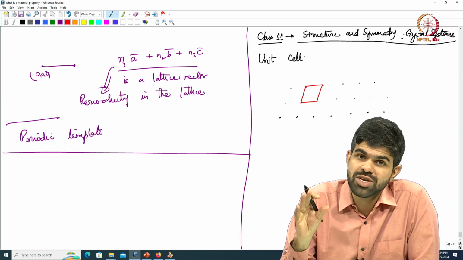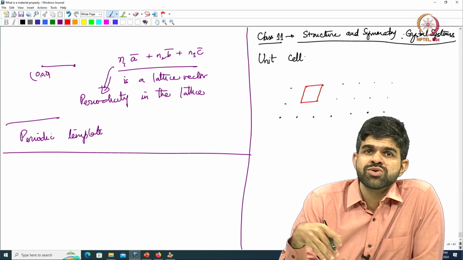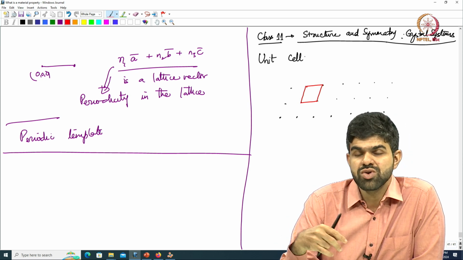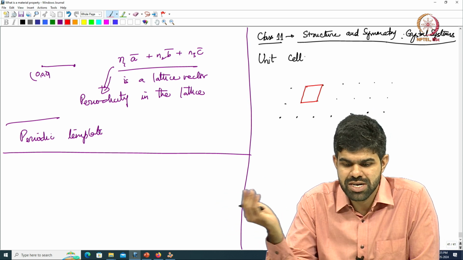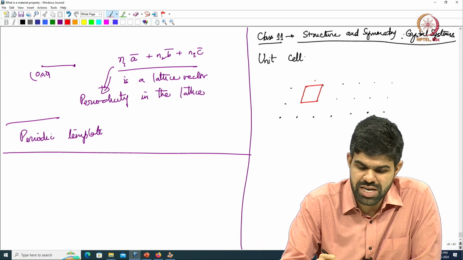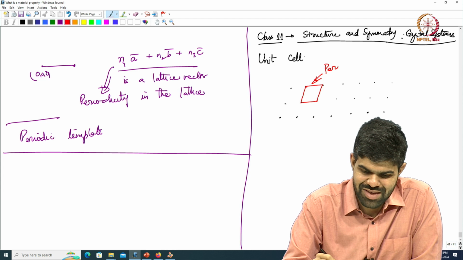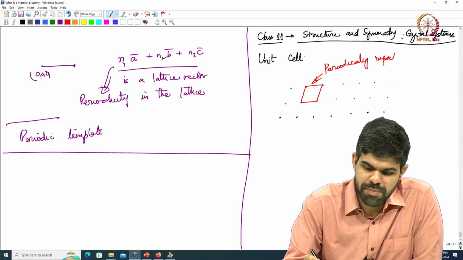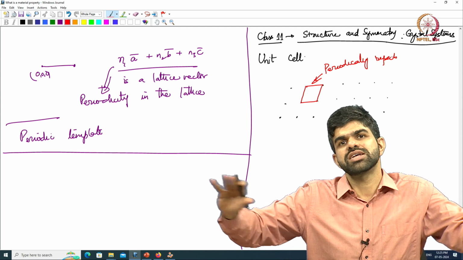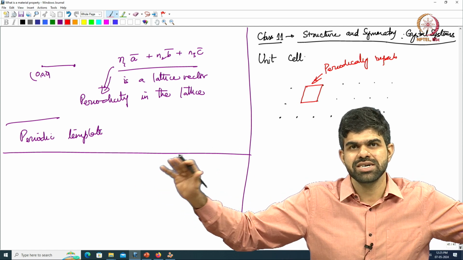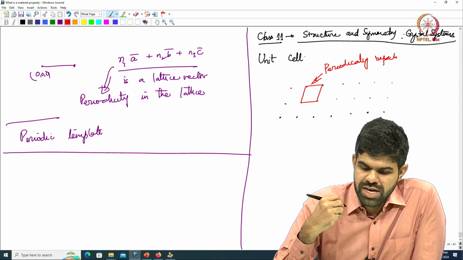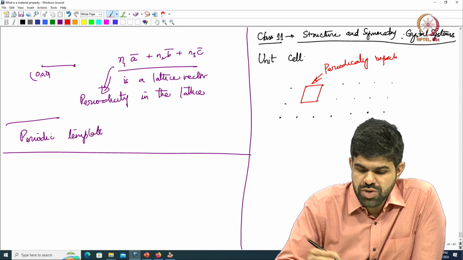It is not just repeating the unit, I am going to calculate all sorts of electronic properties of this material within this unit cell, and I am going to impose some sort of periodic boundary conditions, because this unit periodically repeats. And by periodically repeating this unit I can regenerate the entire lattice, ad infinitum. Okay. So, that is one of the unit cells that I can select, and this is called a unit cell.